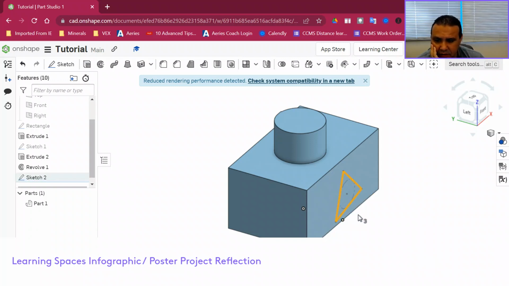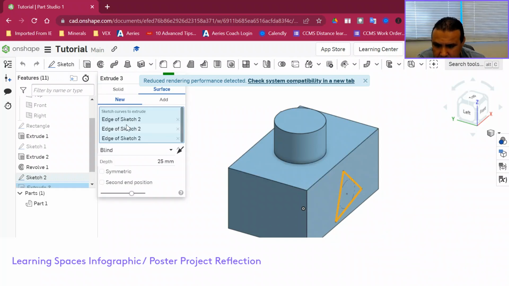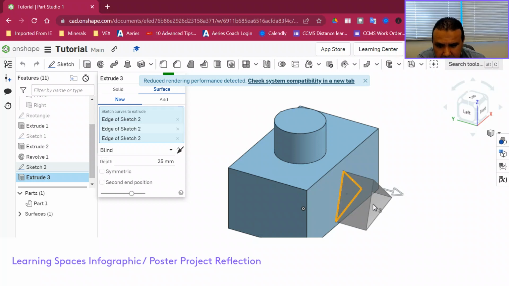So I'm going to click on all these sides right there. And what we want to do is mess around with this again. So again, I'm going to go ahead and extrude. And I want to pull it backwards. Okay?